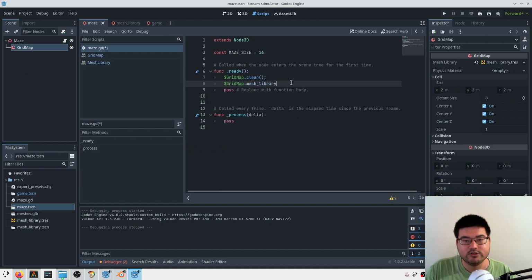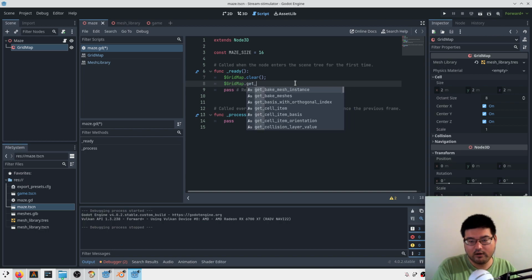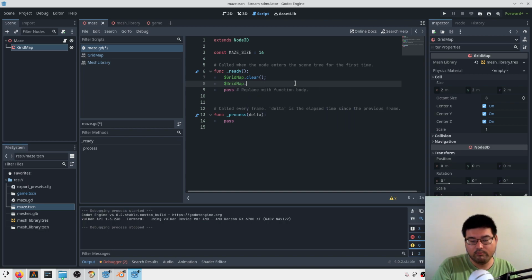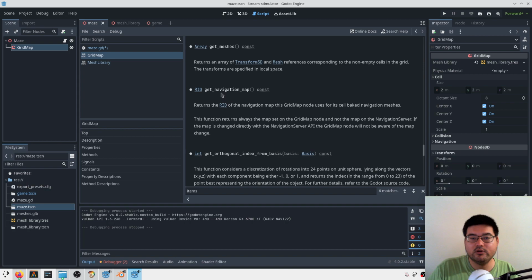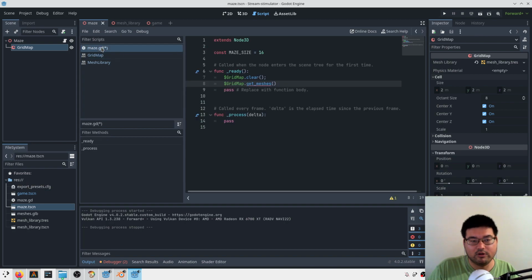Okay, so let's start by saying grid map get item or mesh. What is it? Mesh library? Oh, get meshes? What's this do? Oh, that's not what I want. I want to look at the library. So I think we just have mesh library.